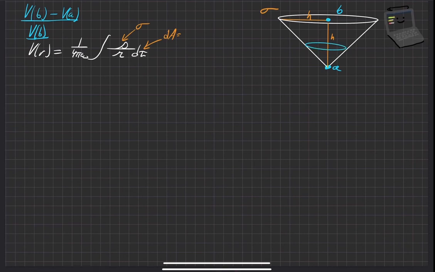And the way we're going to evaluate the electric potential at that point B is we're just going to take a circular ring here, right? We're going to start off from 0 and just take circular rings here and find the electric potential contribution from one of those point charges of the rings here. And the way we can do this is, imagine if I can just zoom out this ring real quick, and it will make a lot more sense whenever we try to define that charge density. Let's make it a little bit bigger, actually. So this is like a dramatic zoomed out version of this ring here.